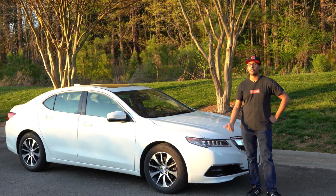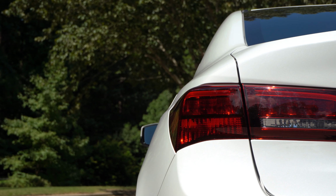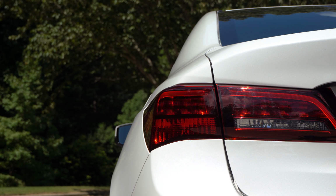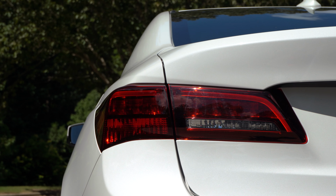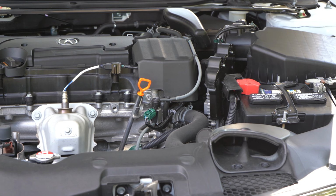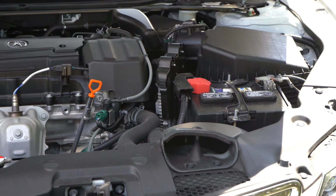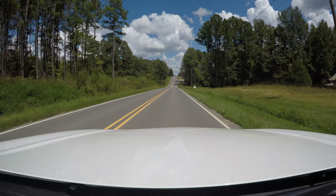So some of the things that went wrong for me with this particular car. First thing, the PAWS system. This is a complete base 2.4 liter 4-cylinder with front wheel drive. There's nothing fancy going on here. All the front wheel drive vehicles come with PAWS, which is the rear wheel steering function. If you get the all-wheel drive, you don't have to worry about it. It doesn't have that issue.